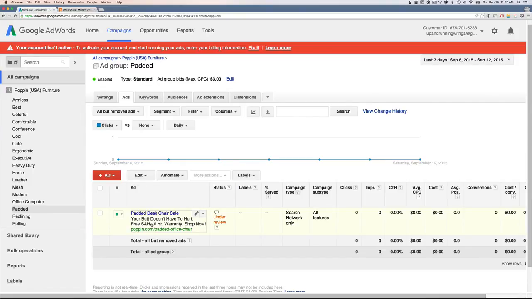If somebody searched Google for heavy-duty ergonomic office chairs or heavy-duty office chairs, and we answered with a generic ad, it's not as good as answering it with a specific ad, because we're, once again, just to review this concept, we accomplish two things. We're more relevant in the eyes of the human, in the eyes of the consumer, where, hey, that was exactly my question. You guys are answering exactly what I was asking.